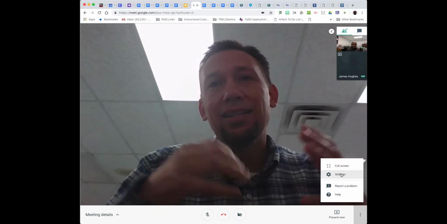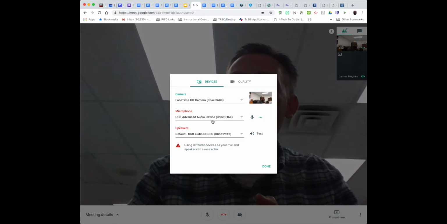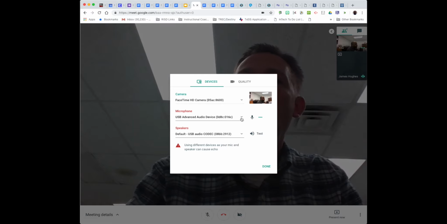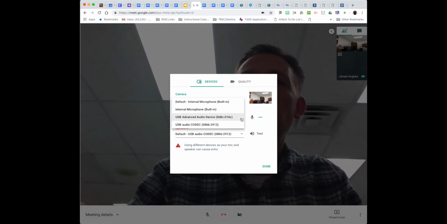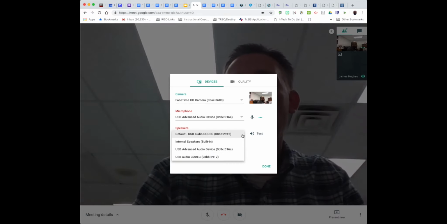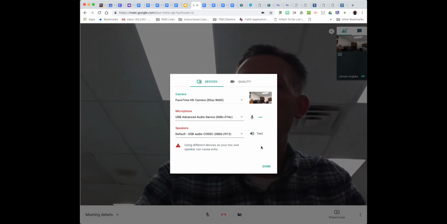Right now the internal mic on my laptop isn't the best, so I'm using a different mic so that you can hear me better. And then also choosing what speakers. If you have your laptop connected to a display and you want the sound to come out of something other than your laptop, you can change that as well. So you have those options available.